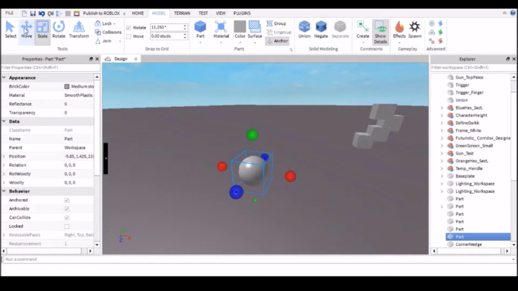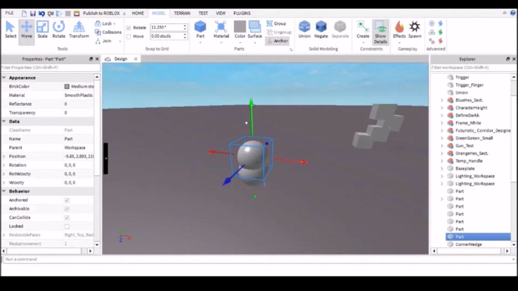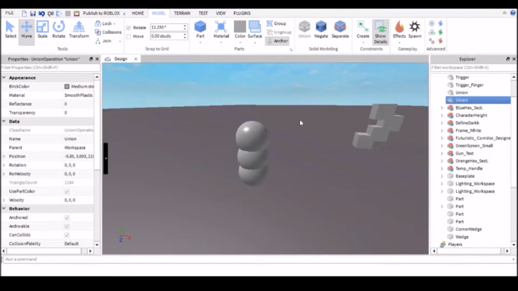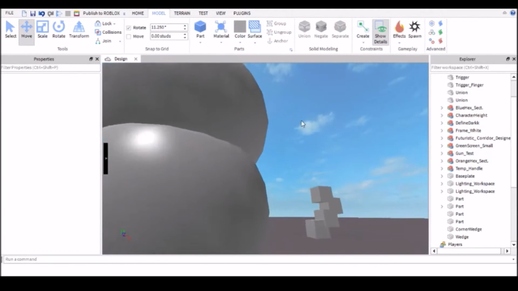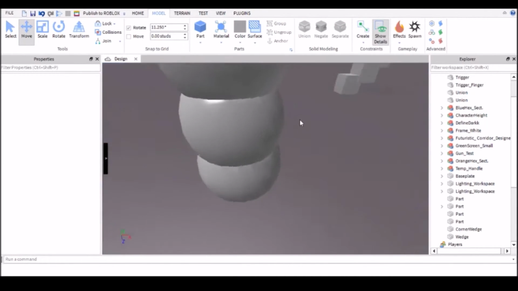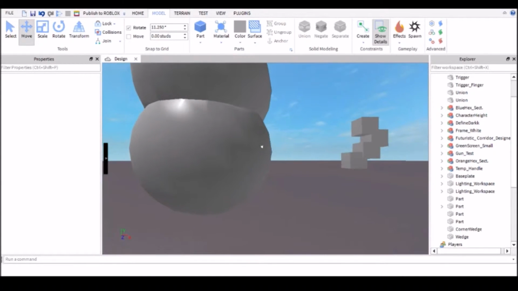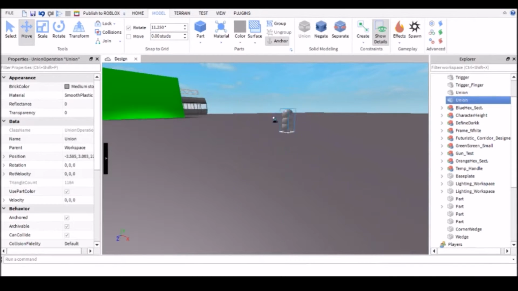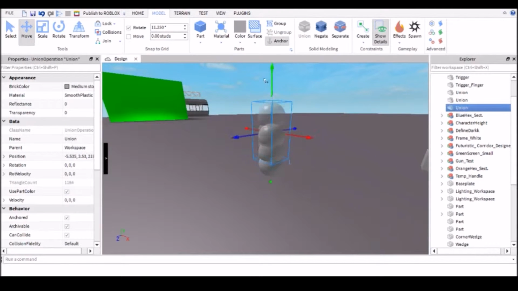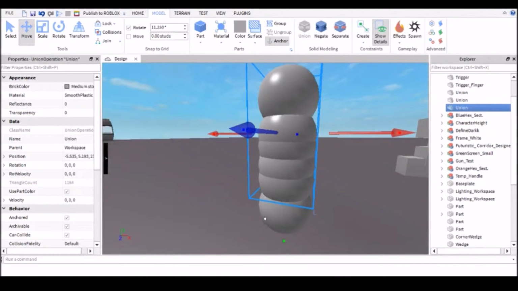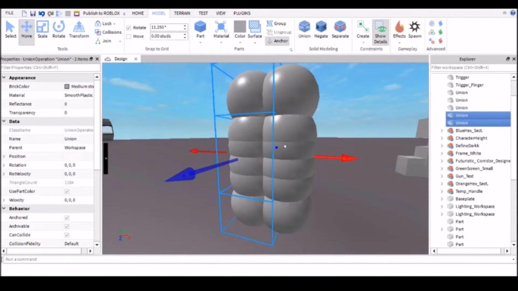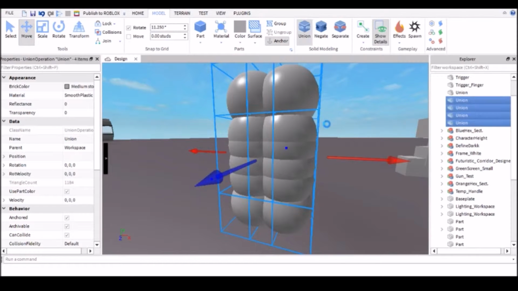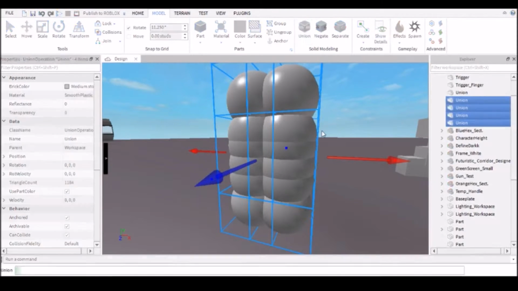But if I were to make, I don't know, 3 of them in a stack like this, you may be able to see that they've got a triangular kind of formation, but this is now one union. You can see that there's a creasing here on the part, but that is now one thing. But as you can see, if you start to make a lot of them, and certainly if it's a particular detailed shape, it will take up a lot more triangles, and then the more you make, the more triangles it uses up.